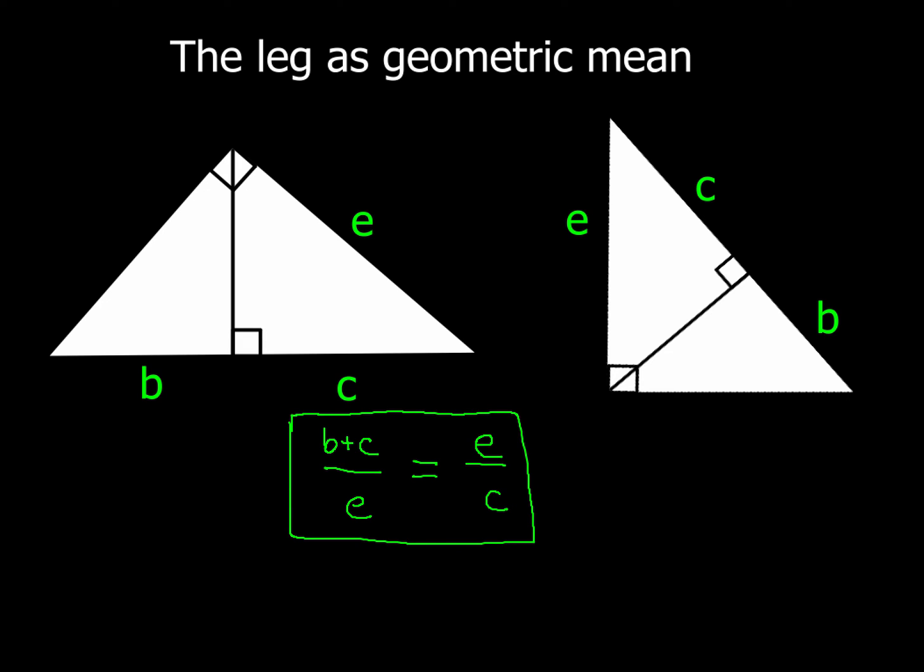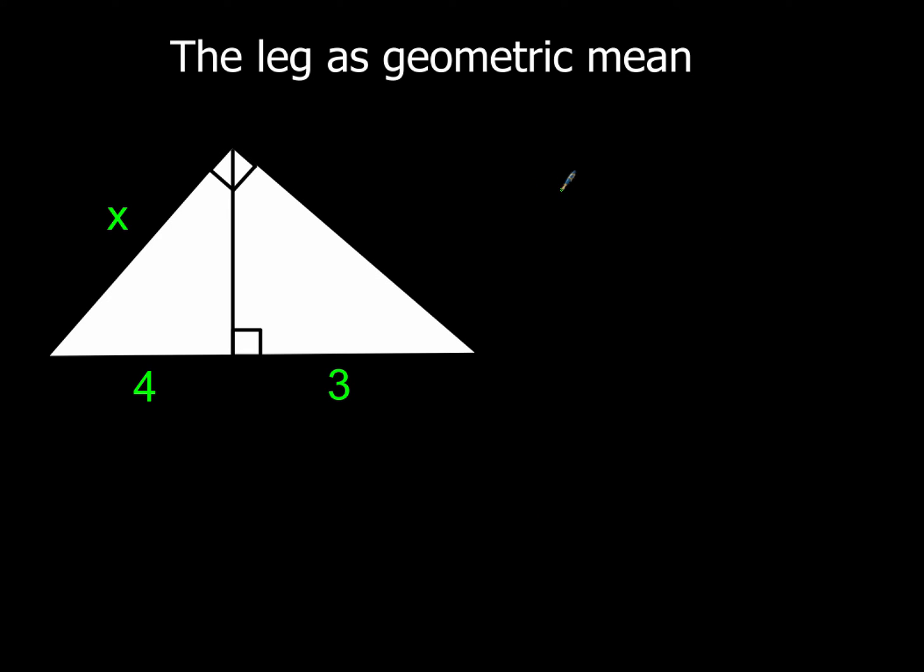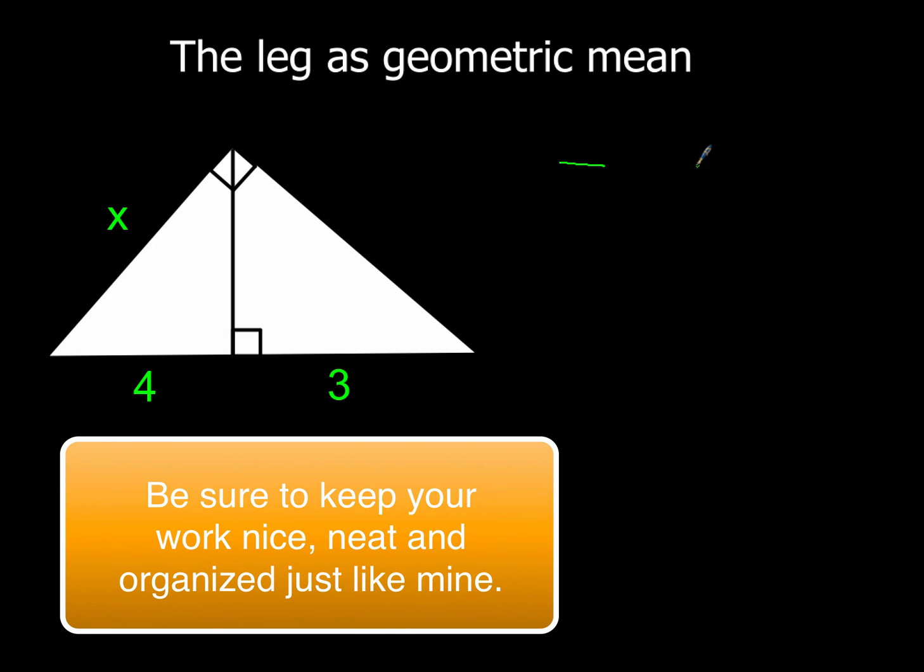So here's our first example and we're going to get right into this. Our geometric mean is going to be our leg which in this case is represented by X. So X is going to go in these two slots. Now what I like to do is go ahead and show this part for the entire hypotenuse. I'm going to add 4 and 3 because that makes the entire hypotenuse. Now those two parts, the 4 and the 3, the part that's closest to the X or touches that X leg is 4. So 4 is going to go down in the lower right hand corner slot. Now 4 and 3, that's easy to add so we're just going to have 7 over X is going to be equal to X over 4.